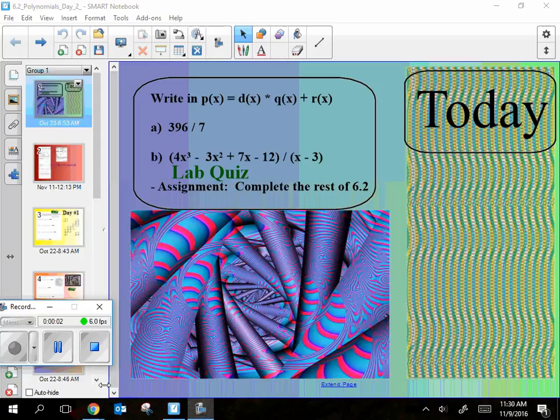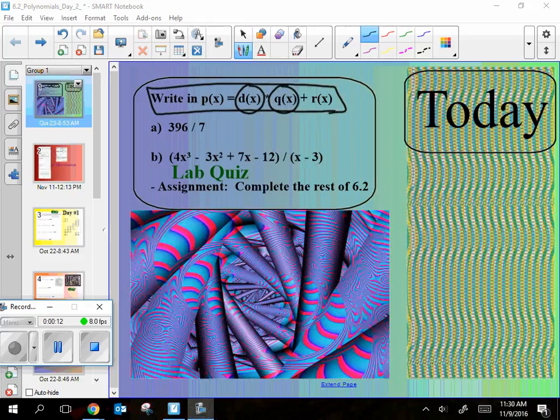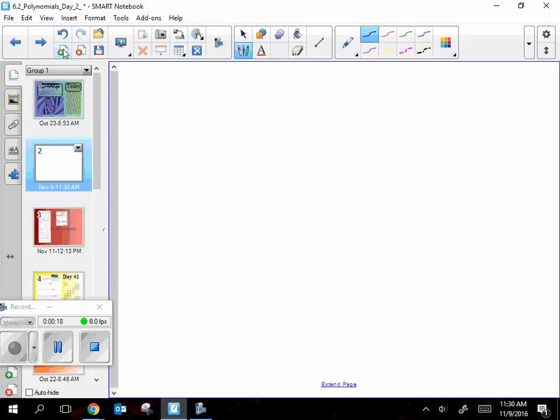Okay, today is kind of an extension day about polynomials, and I need to explain this more fully. You can write a polynomial as two things being multiplied plus their remainder. Let me talk about that in a context that I think you'll understand better. If I take 23 and say, does 5 go into it? Well, yeah, it goes into it, but there's a remainder.